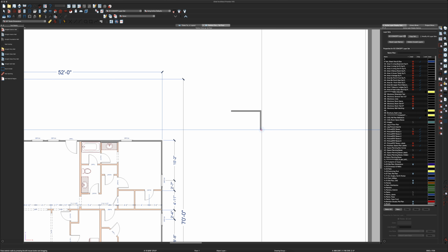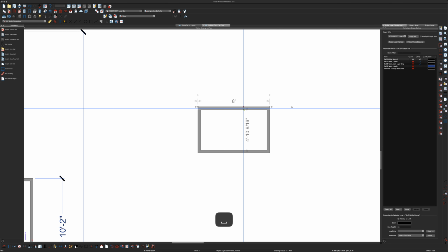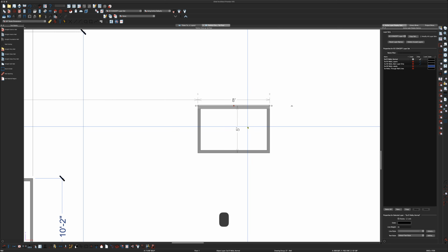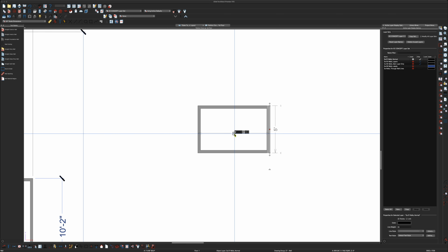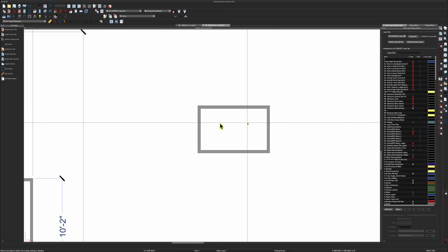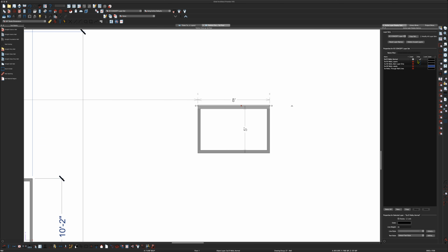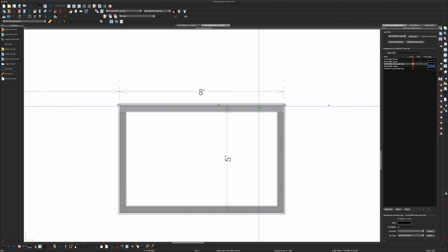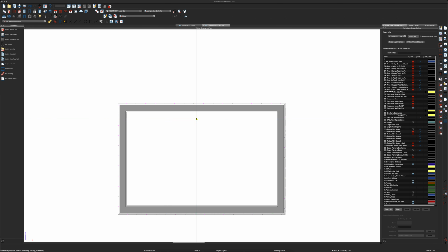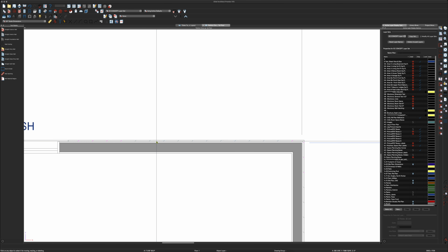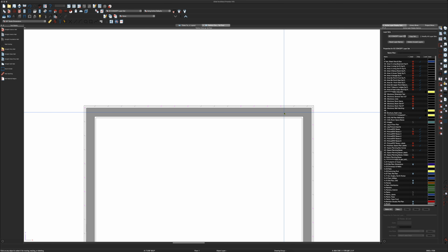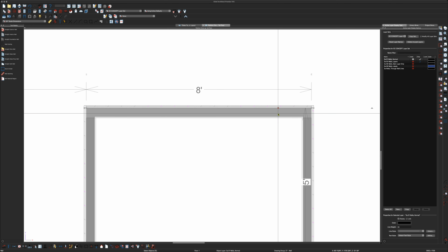Or if you're just doing a box real quick, one of the quickest ways is to have your temporary dimensions on. We'll make this 60 inches this way, and that arrow's over both. And this is 8 feet over both. So you now know that this is 8 feet left to right and 5 feet top to bottom over framing. And then if you want to see what it's going to look like with siding or whatever we just did, boom, there it is. I never like to have that on when I'm actually working on a plan because it's just extra lines and I don't want to accidentally snap to the wrong line.